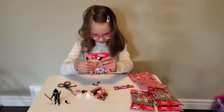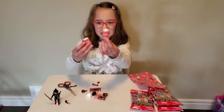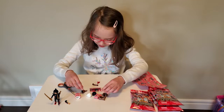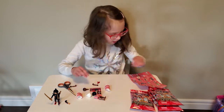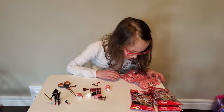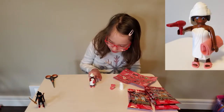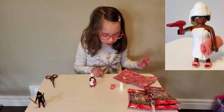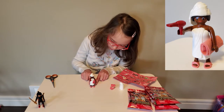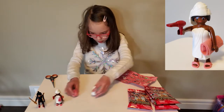Whoa, what did I get? What are these? It looks like I got two towels, and I'm not sure what they're on. I think I got the spa lady. Here she is all built. She has a towel in one hand and a blow dryer in the other. They gave me an extra towel dress and an extra towel. I really like her little sandals — it looks like she's going to have a spa day. Let's move her to the side and go onto the third bag.